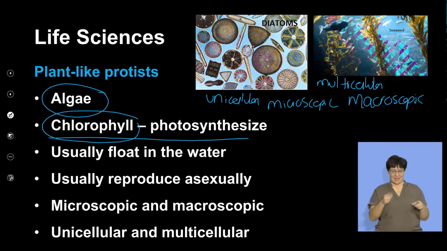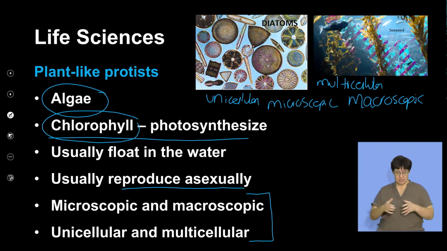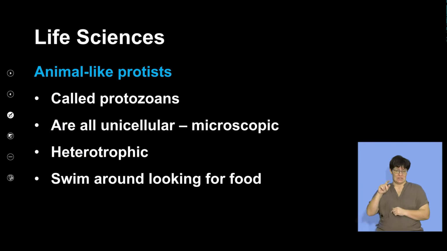When it comes here, we haven't got this continuation of everything's the same thing. Again, these are able to reproduce asexually, and as I say to you, they can be really diverse, really small or really big. One single cell or many cells together. And those are usually, I said to you, single cells, diatoms, and the large ones are the seaweed, but we call them algae. The animal ones we call protozoans.